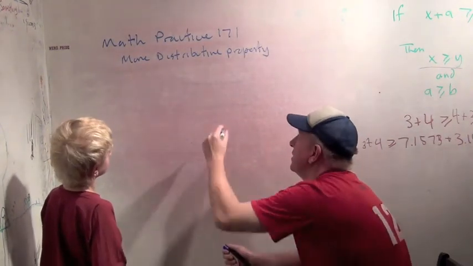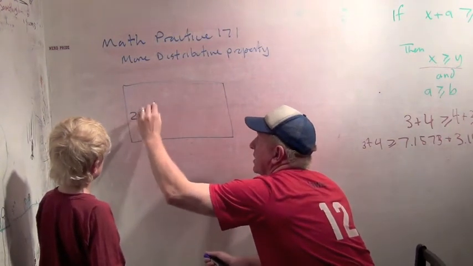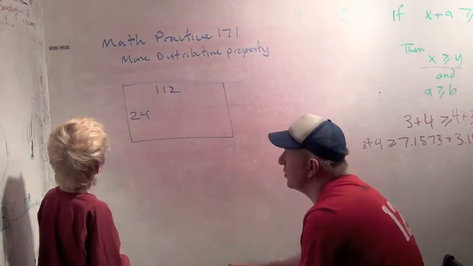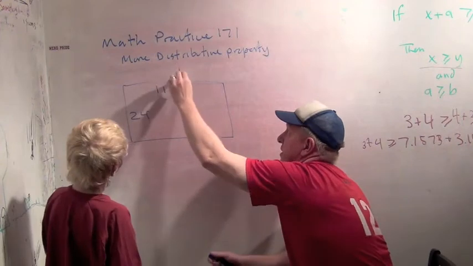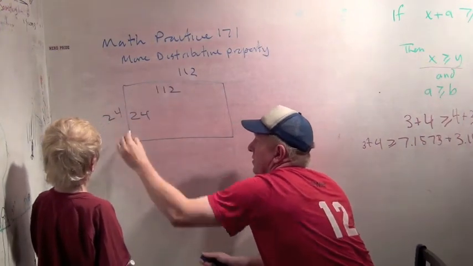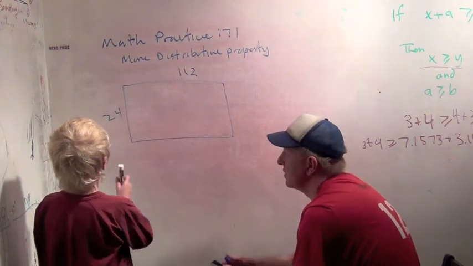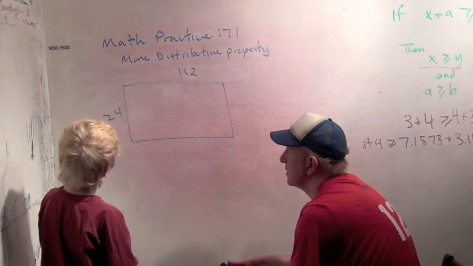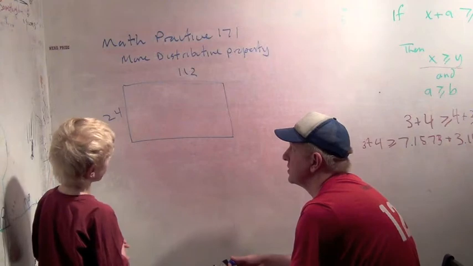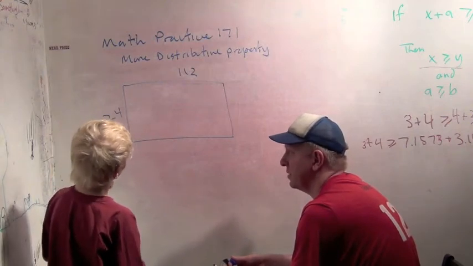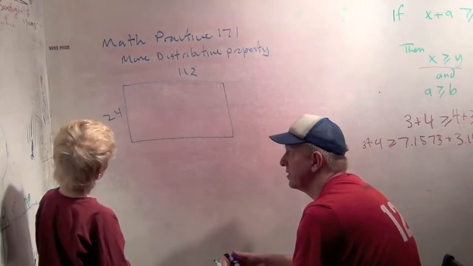You ready? Okay. Let's do, how about 24 times 112? Whoa. How are we going to do that? Actually, I should write the numbers outside. Sorry about that, because we're going to have to split this up. Whoa. Okay. We have to do 20 times 10 times. Ooh, interesting. That would be an interesting way to split it up. So how do you want to split it up, though?